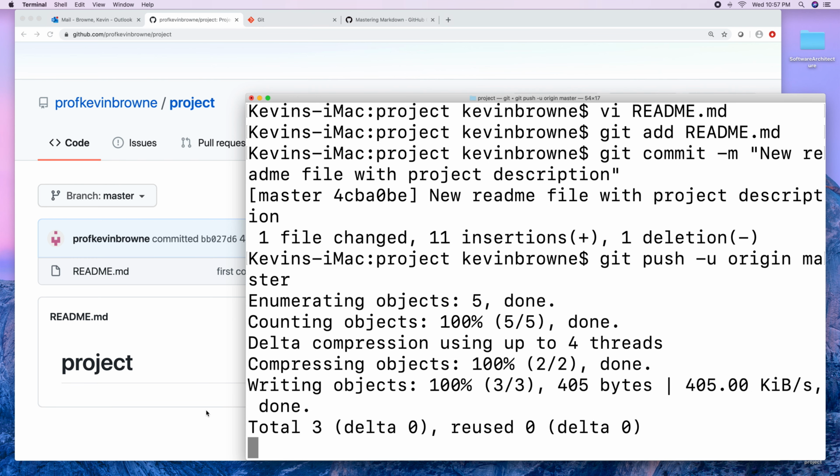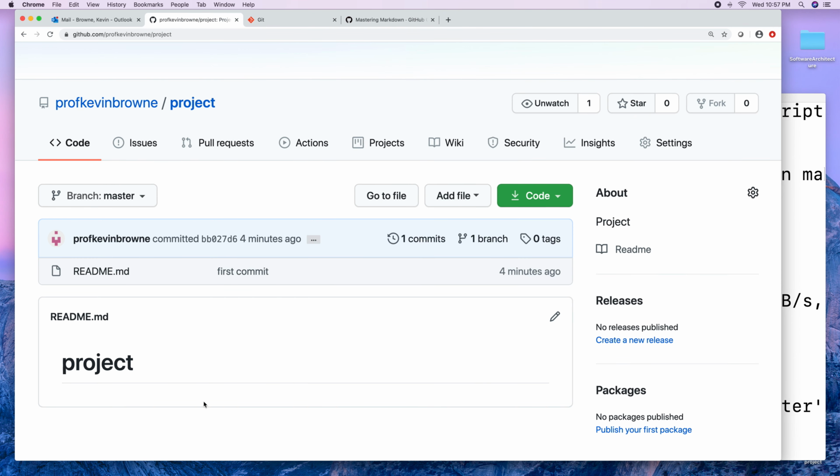When I do this, it'll say it's doing some work. If I do a refresh here, I see that I've got my README file updated. And I misspelled architecture there. I should probably fix that. Why not? So I'll just add it again, and I'll say git add, and git commit, and I'll say fix title typo, and then I'll do the push again to push that change.